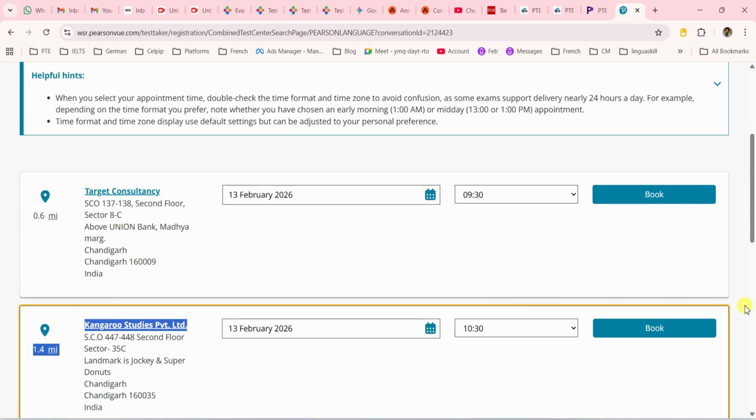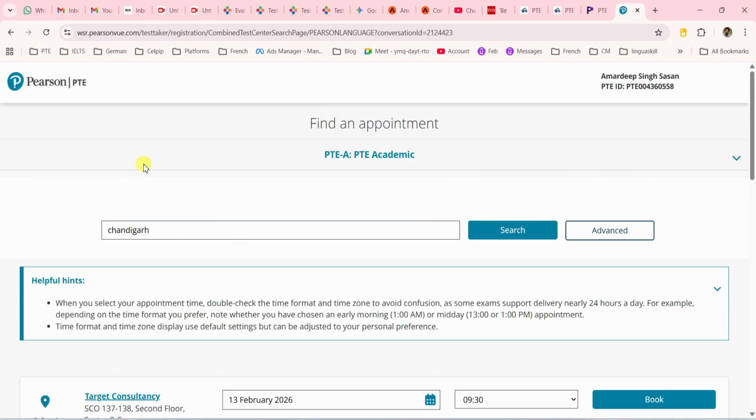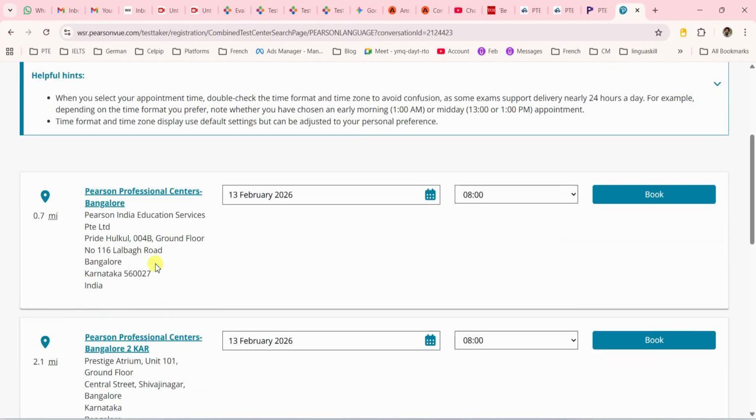Now, sometimes students who took online classes ask me if I know any center in Bangalore where there are separate cabins. So guys, what you can do, you can check the names of all the centers in your area. Let's say, for example, you are going for Bangalore. You can call this center and ask if they have a separate cabin.